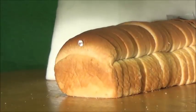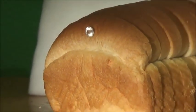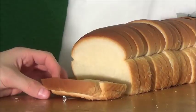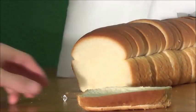Alright. That one did go through. I don't think you can really see it. Let's check out how many layers it went through. Let's see, it went through the first, and that's it. Found the bullet right here. There's the BB. Right there. You can barely see it. That's it. It only went through one.